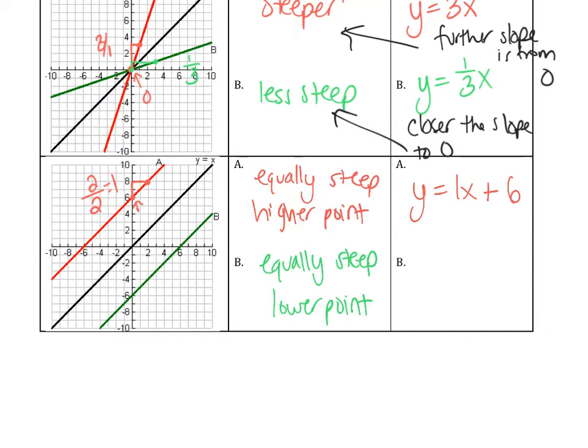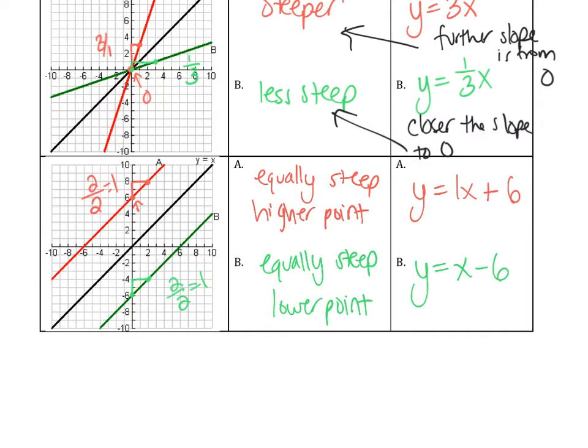Okay? The green line, or the line B, again, we're going to find the slope. So I'm going to pick this point here, that's the y-intercept, and then this other point that falls on the line, and I'm going to count up 2, over 2. So 2 over 2 is again 1. So again, it has the same slope. So we have y equals x, but our y-intercept this time is -6. So we write that as -6.